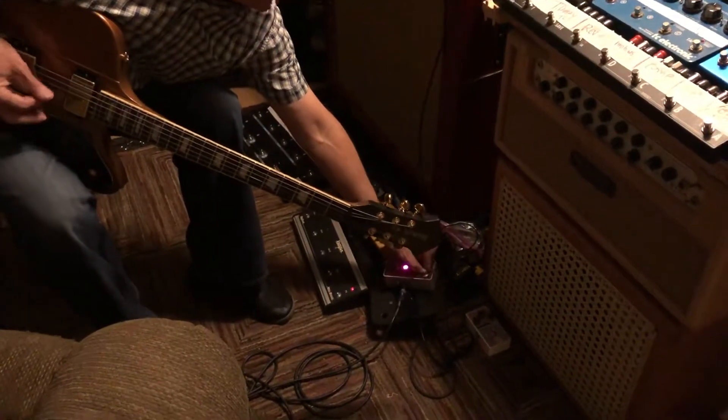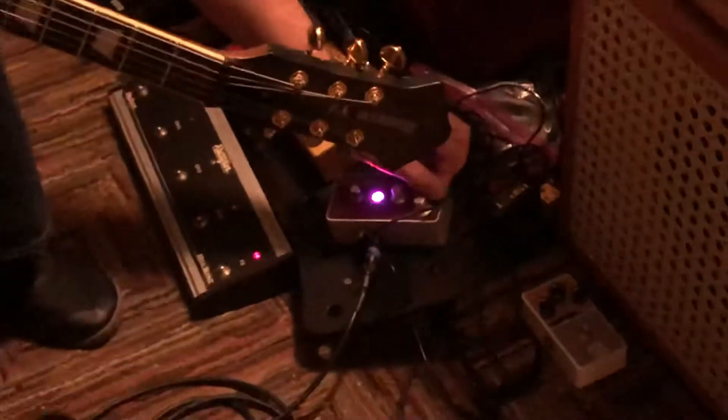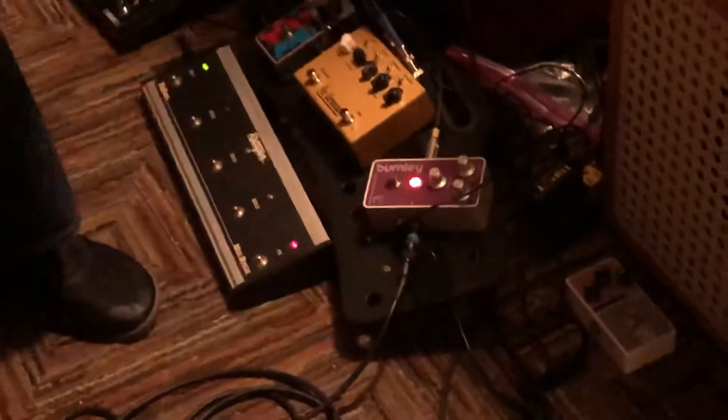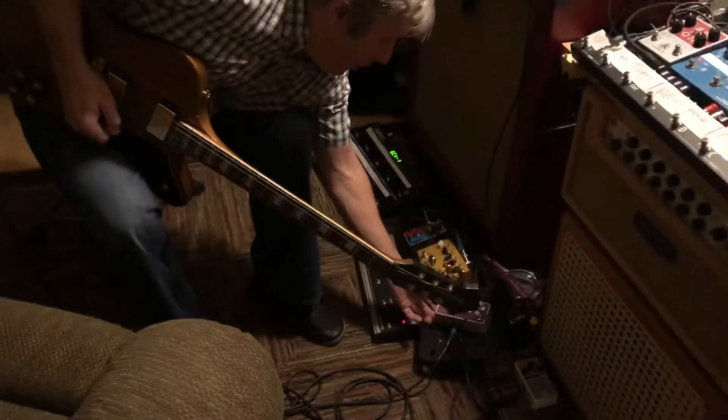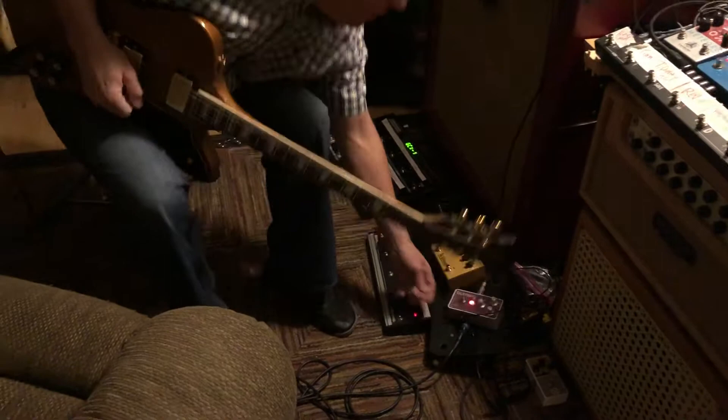I just got this pedal, I'm still monkeying with it. Is it a reverb? No, that's a distortion. But it's from that — it's a Rupert Neve... He made all those famous sound boards. Everybody recorded stuff out on Sound City, and he makes pedals once in a while. I find everything here is used.